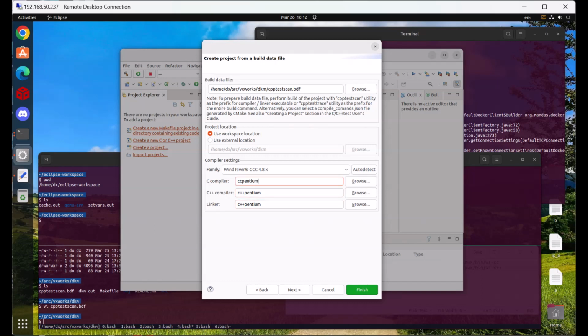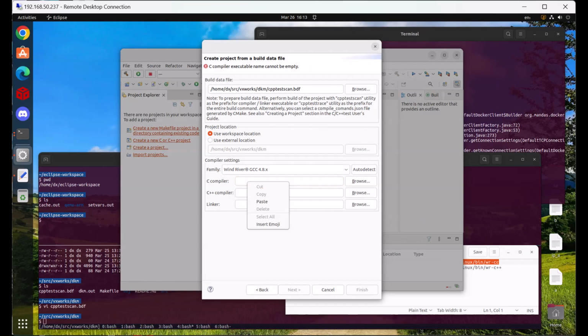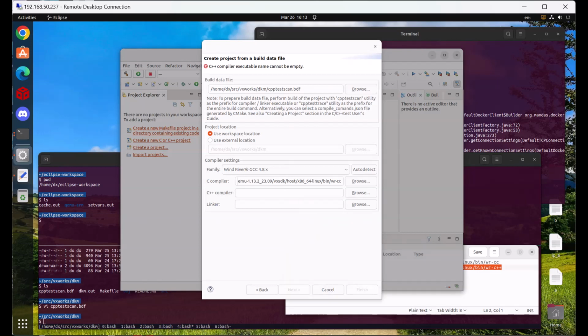and then for this edit box here, I will change this to the executable of the actual compiler that was provided by the VxWorks SDK. Let me delete all of this. And then let me open my notepad here. This is actually from the SDK that is in our system. This would be for the C compiler. Next for the C++, and for the linker, as always the case, it's the same as the C++.